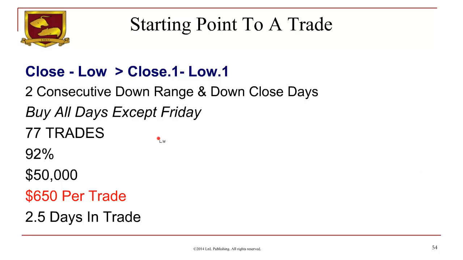So there's a nice trade for you. You put this one down, you can trade this. We have a close less than the prior day's low. In fact, if you look at what happened, the way this market bottomed, we had a down range, down close day, inside bar, and none of the down range close. But we had a higher close minus the low than we did on the day prior to the inside bar and the market bottomed. So this pattern I just showed you is a really valuable pattern.